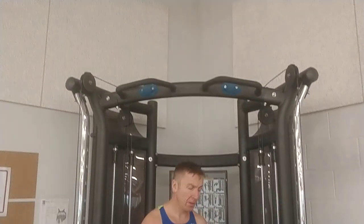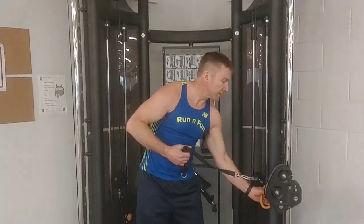Joey Stewart here. We're gonna show you a little bit something different. We're at the gym. We're going to show you how to do an exercise to help you start your snowmobile. You'll probably see one of these contraptions like this in your gym. What you want to do is adjust it so it's about the same height as your snowmobile.